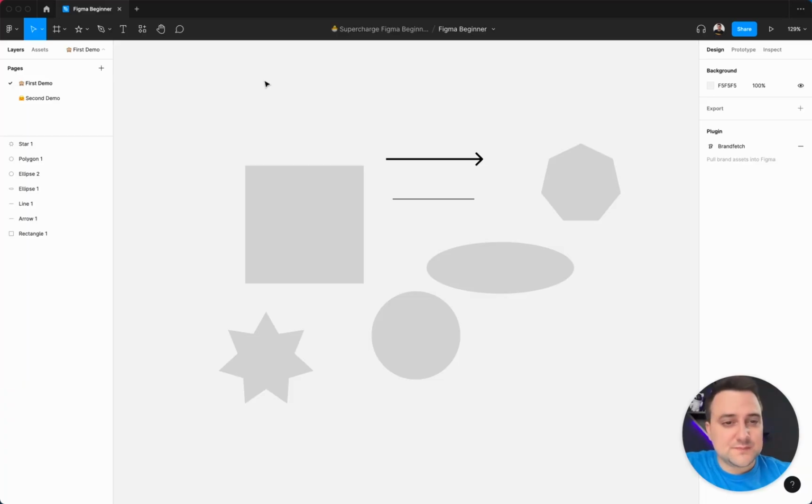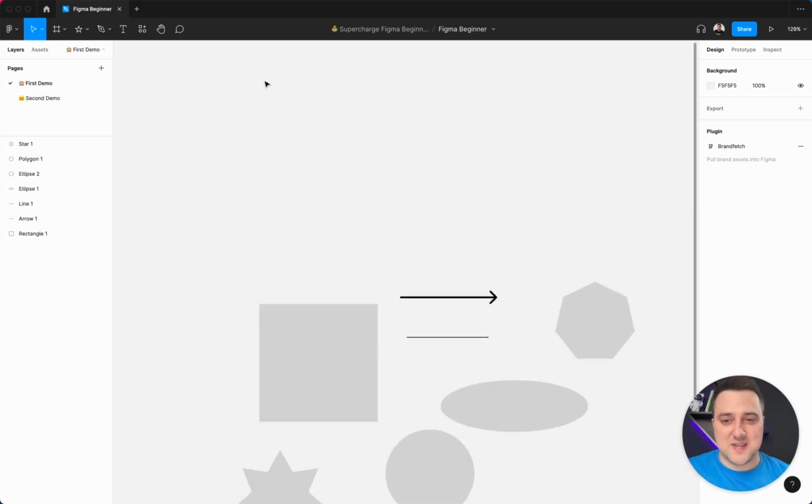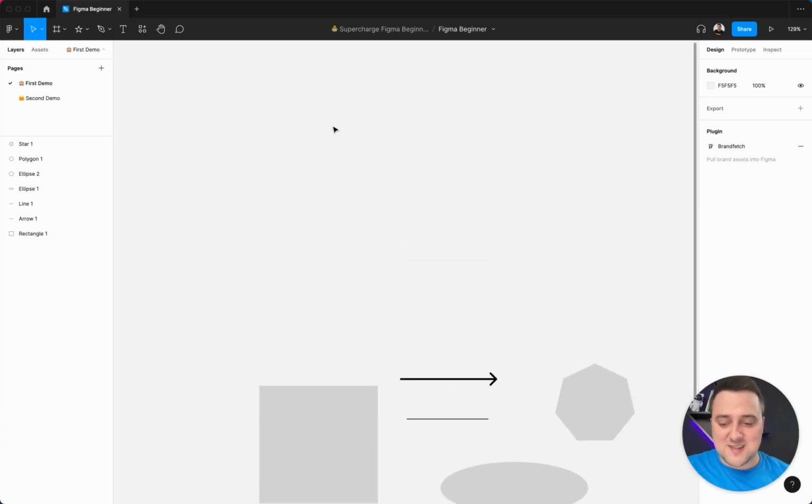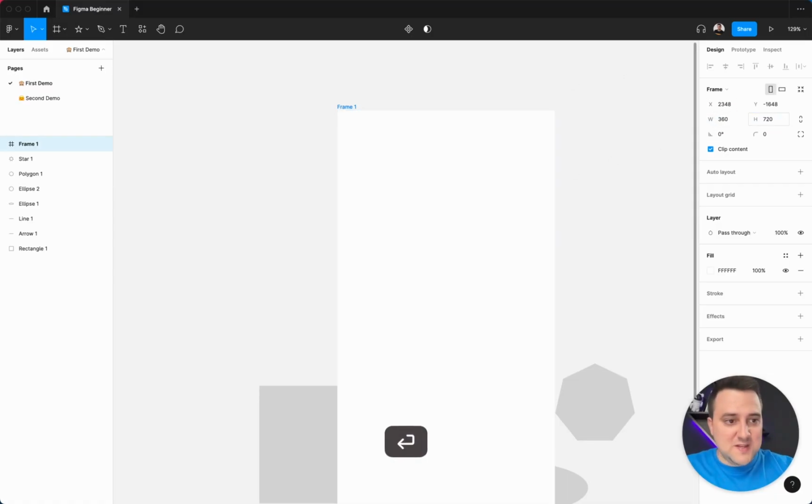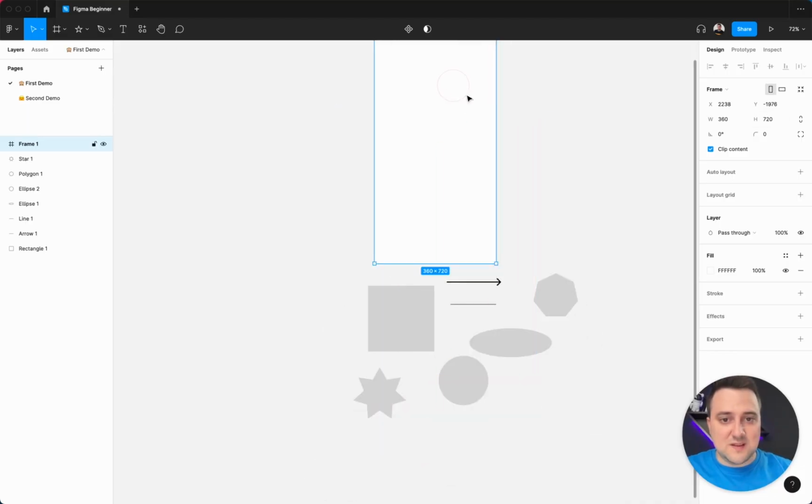Basically everything in interfaces we kind of consider around boxes that occupy that space. So if you've ever seen a mobile app, let's just use a size that's appropriate for mobile screens, so maybe something like this.